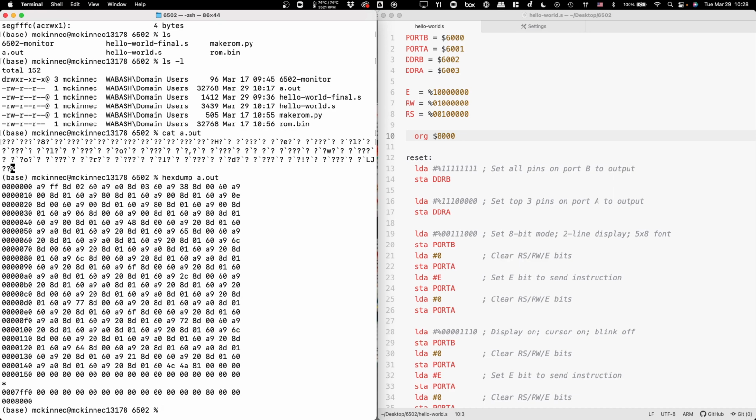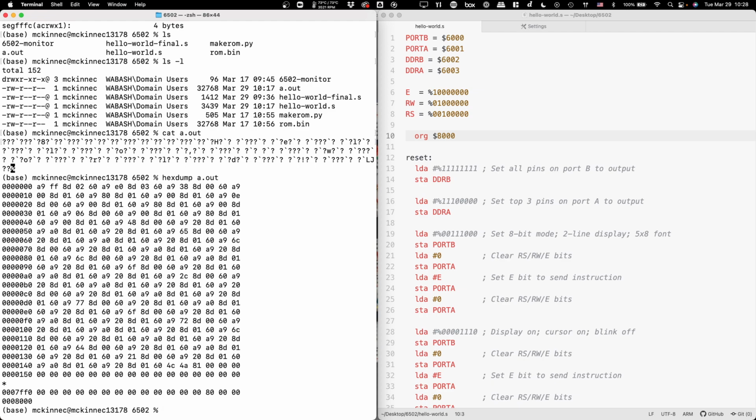Okay, ddrb. ddrb is a macro. So look up at line number 3. What has been done there? 6002 is a memory address, and that's where we've wired in the ddrb, which is the data direction register for bus B on the 65C22.